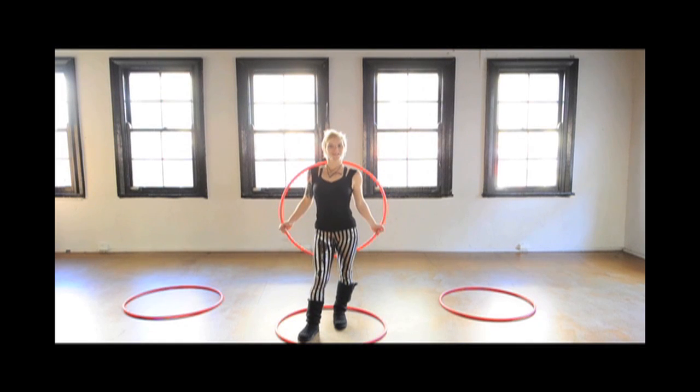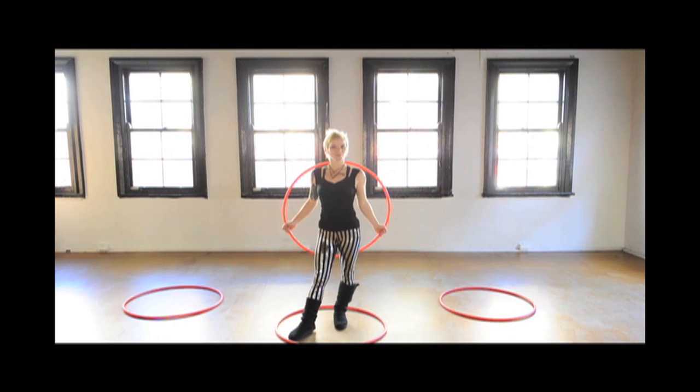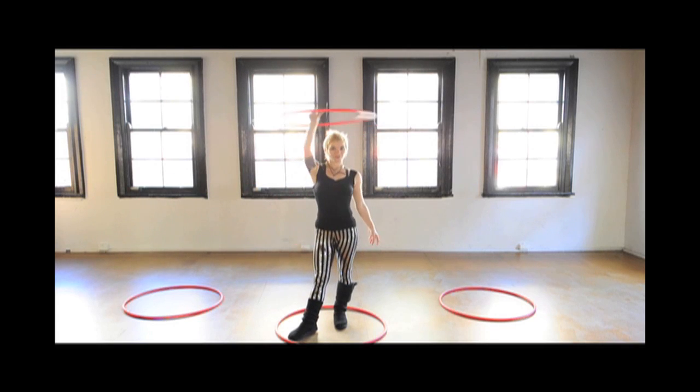I'm going to be presenting a workshop at Sacred Circularities in Bali in 2012 called Movement and Flow. So today's tutorial is going to address a very specific part of that workshop. We're going to look at acquiring an additional hoop with a kick-up while spinning the first hoop in lasso.